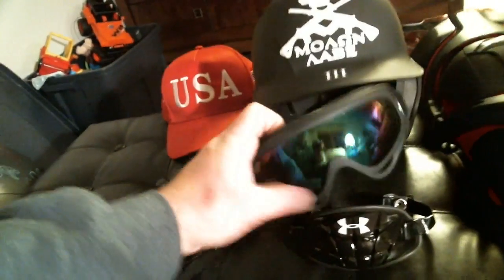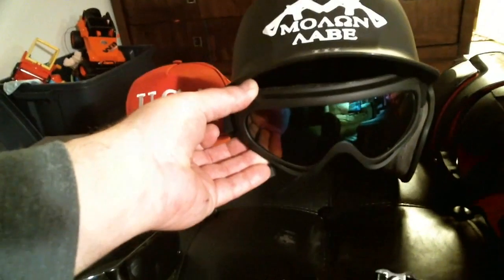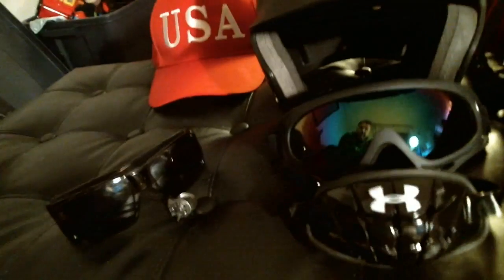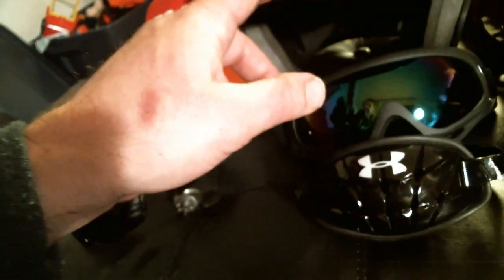In terms of goggles, you can use an assortment of things. Snowboard goggles seem to work the best. You get some low profile ones like these, and they tuck right into the helmet quite well. As you can see there, it just tucks right in. A generic pair will run you about 10 bucks. This will run you about 18. Baseball helmet will run you about 25.